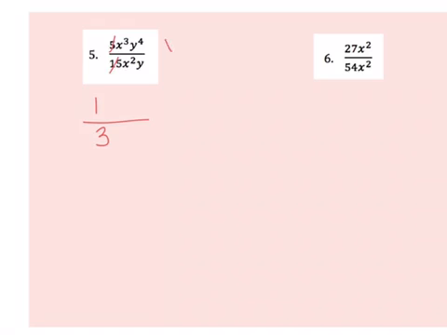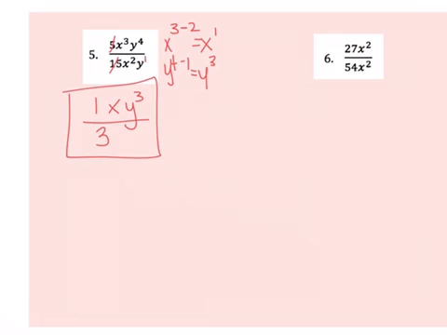I have x to the third divided by x squared, which means I'm doing 3 minus 2, which gives me x to the 1. Now, where is that going to go? Well, the bigger number of x's are on the top, so that's going to go up on the top of my fraction. We're going to do the same kind of thing with my y's. I have y to the fourth divided by y to the 1, so I have to subtract 4 minus 1, which gives me y to the third, and the bigger number of y's are on the top, so again, that's going to go on the top. My fraction is reduced. I only have one of each base, and I have no parentheses, so this is my final answer.